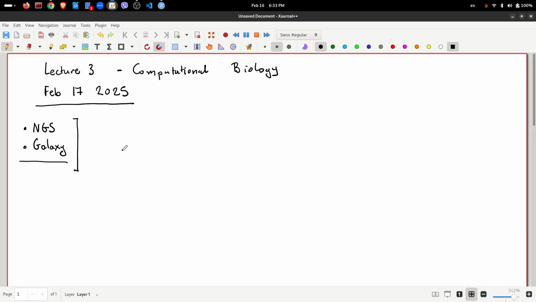So the first thing that we had seen last time was how to load data into Galaxy.